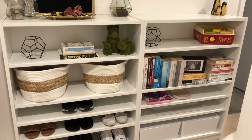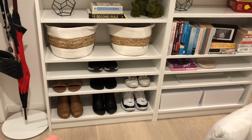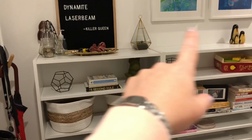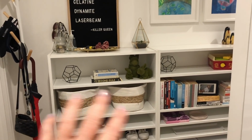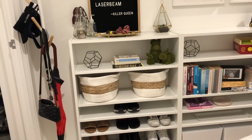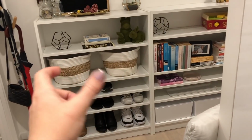I mean, obviously the styling of these shelves is going to change often as I feel like it. I'm not 100% sure how I feel about having the shoes on display, or that you can see them, and it's not so 100% aesthetically pleasing. But you can get doors obviously for this storage unit. So if I don't like the way it's looking, or if it is too cluttered looking, this is just sort of a testing phase.